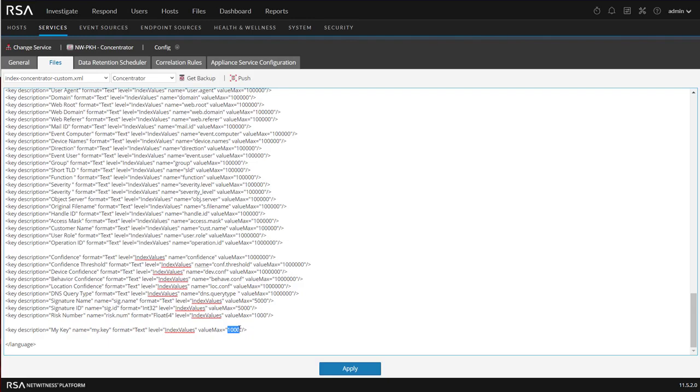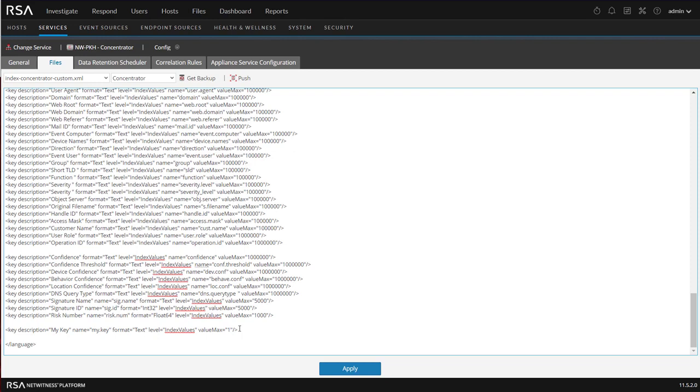Now we need to come up with a value max. This is the maximum number of unique values that can be contained within an index slice. Typically an index slice is based upon a number of values in the database, and then it'll roll over to a new index file and start this number all over again. If you were only going to use one or two additional values, you may change that value max down to 10. In our case, all we did was write the word test into my key, so we could only ever have one unique value in there. Theoretically, we could put the value max at 1.